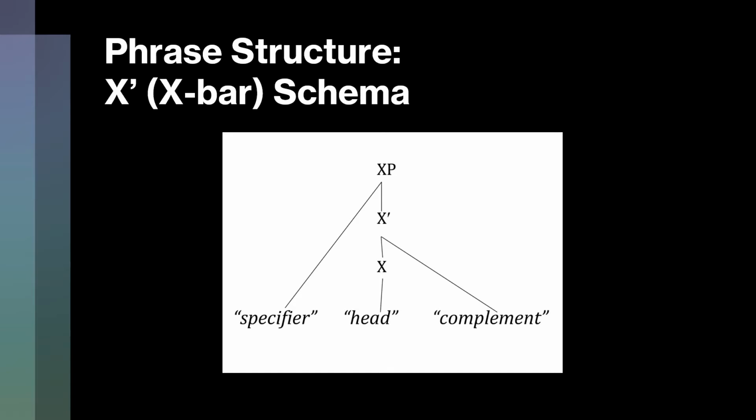First thing to understand is that phrase structure, or the X-bar schema, is the way that this approach to syntax is organized, so that every phrase, as I mentioned, has a head, and that the complement is part of that head structure. But note that the specifier is not part of the head structure, but is part of the phrase. Okay, so you want to think about that as you're drawing your trees, but think about it more importantly as you think about the ways in which our language works as we build sentences.